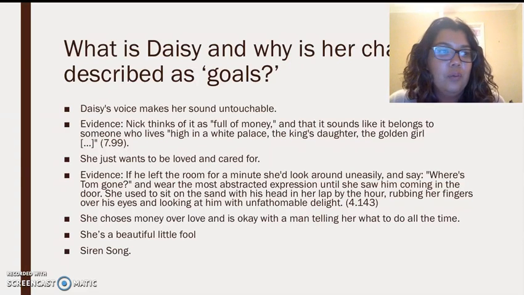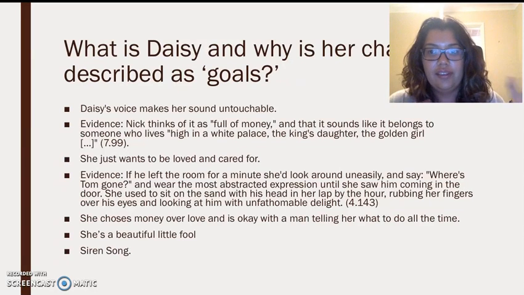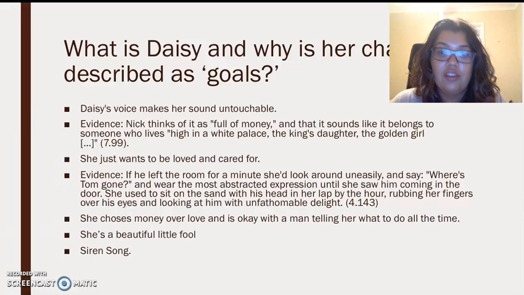And she acts like a woman who is very much in love, or even just in lust with him. She needs his presence with her, because I think that Daisy puts a lot of emphasis on her self-worth given how men treat her. So Tom leaving the room, leaving her by herself, that makes her feel worthless. When he comes back, when he's in her presence, she is delighted. She's completely happy again.